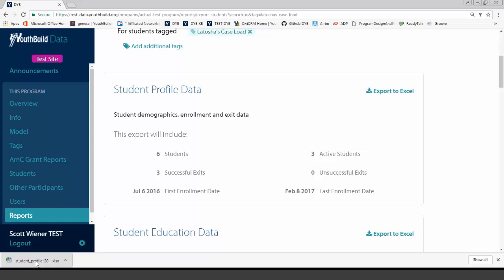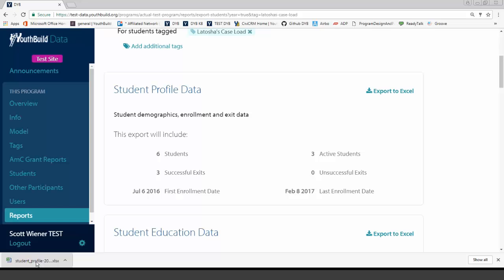Truly, DYB reports are going to make DYB more useful to you than almost any other feature. Not only do they give you analysis of how your program is performing, but they are a great way to check your data for accuracy. Make running reports part of your data entry process.